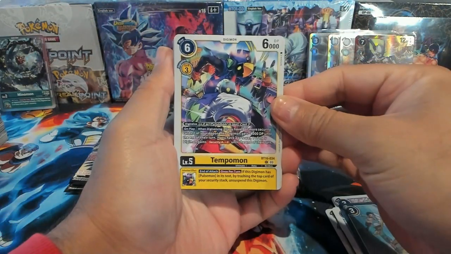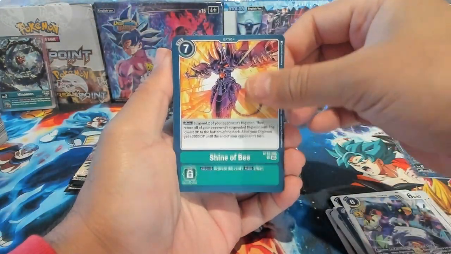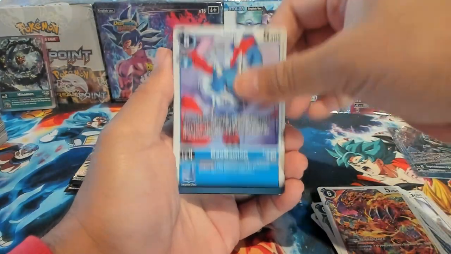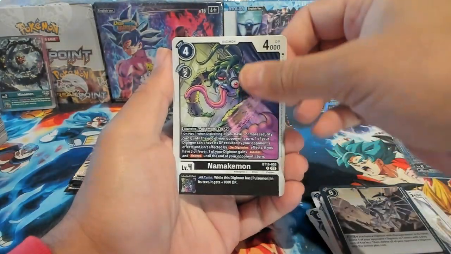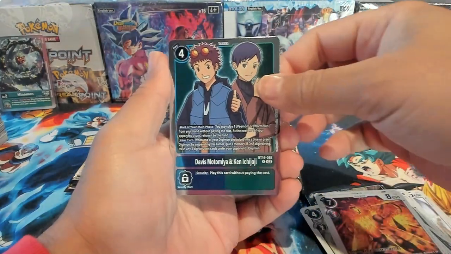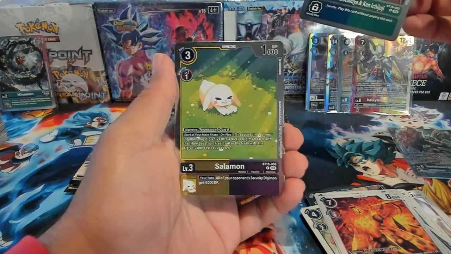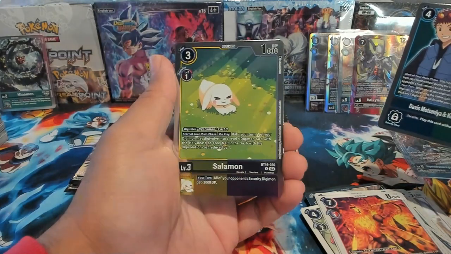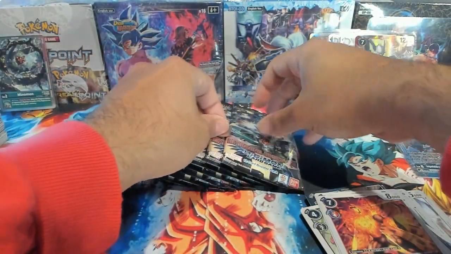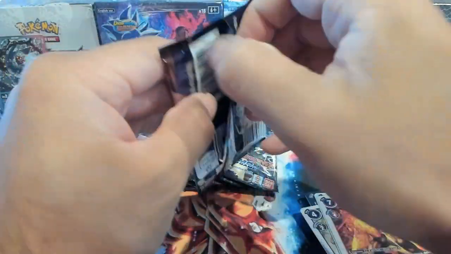We have a Tepomon. Shine of B. Dragon's Breath. Yeah, I'm pretty sure that's the same card. It's the different Kabuterimon. We have Cerberusmon, Alugramon, Davis and Ken, and a very nice Salamon rare. Really like that. A little piece of a pack over there.